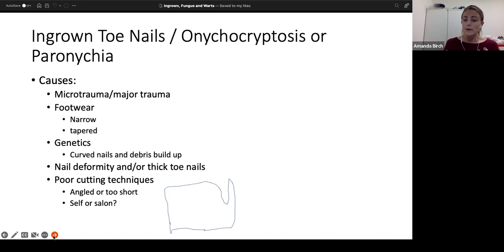So when you think about it, there is skin underneath our toenail as well, which does want to come out. But if your nail is curved, if there's a little bit of a callus buildup from tapered shoes, your nail is thick, sometimes that skin can get trapped under the nail. And when it starts to build and build and build, it'll start to press against the nail and it can cause a lot of pain. And eventually it can cause the nail to actually start to dig into the skin. So that is a lot of the times what I usually see, especially with the debris buildup.